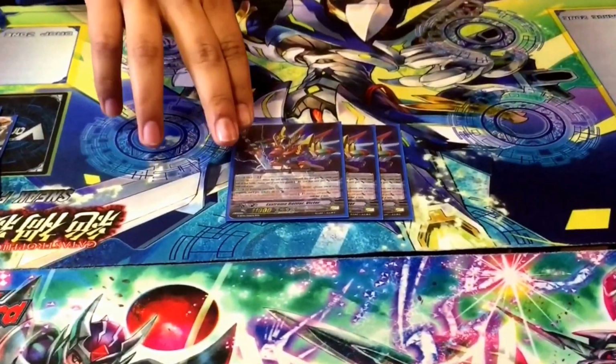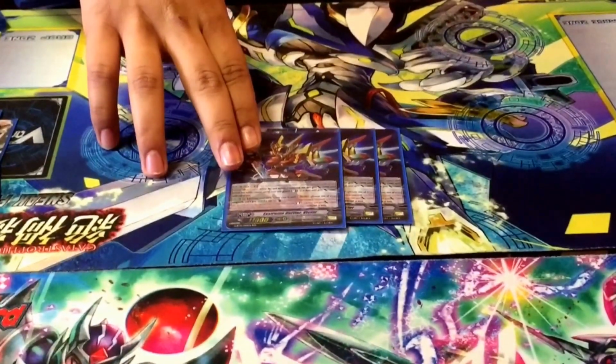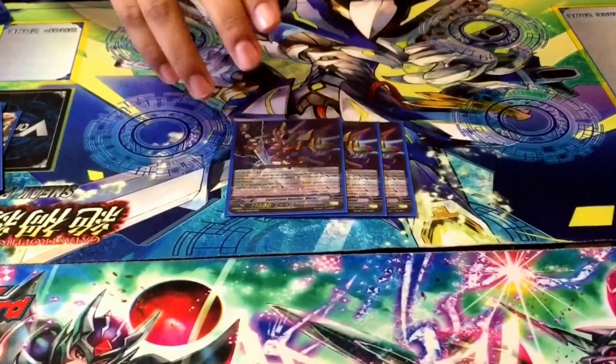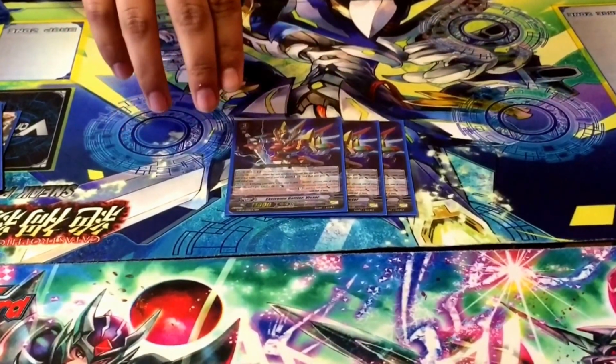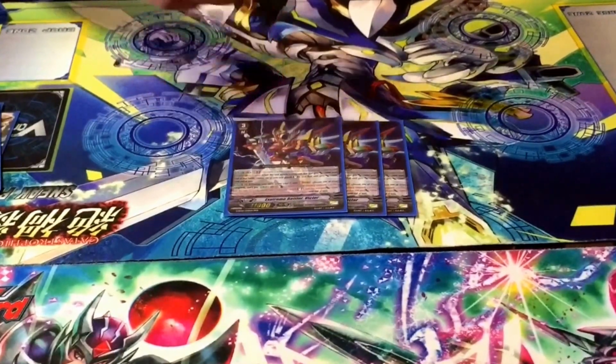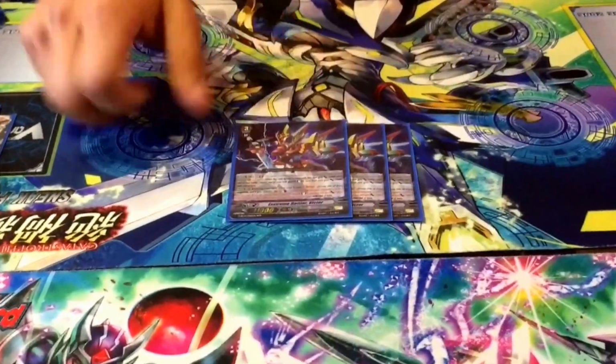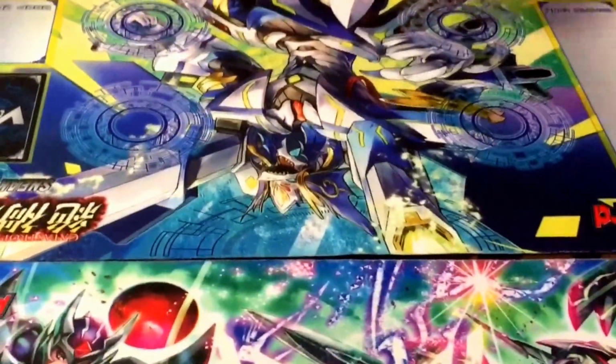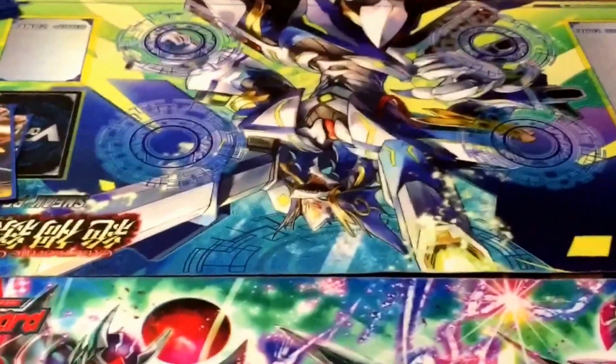And it's Generation Break 2 skill. When this unit is attacking, I get to stand up a unit on my field, and it gets plus 5,000. So another really big plus. So yeah. Now let's see the generations. Yeah, Generation Stride.